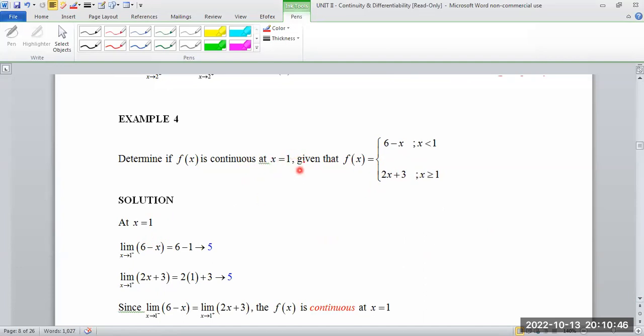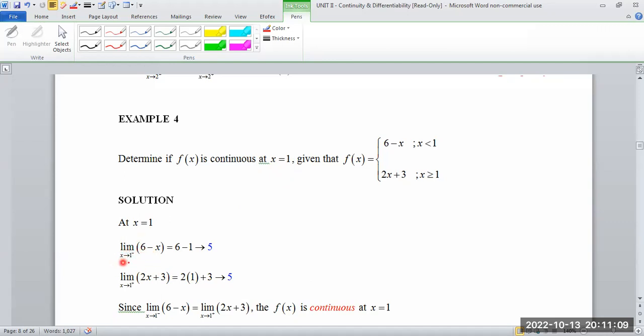It asked me if it is continuous at x equals 1. Remember, I must look to the left-hand side and I must look to the right-hand side. I'm looking at the left. I'm moving from the left to the right, and I'm moving from the right to the left. So in investigating to the left of 1, it's going to be 1 superscript negative sign. See it right here.